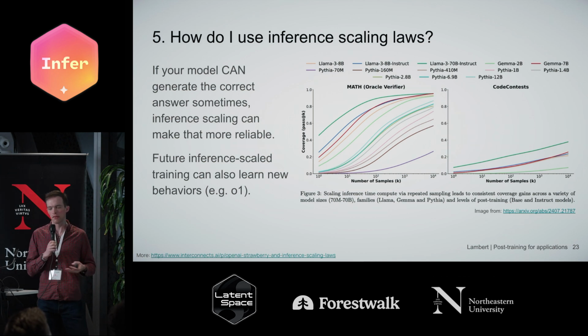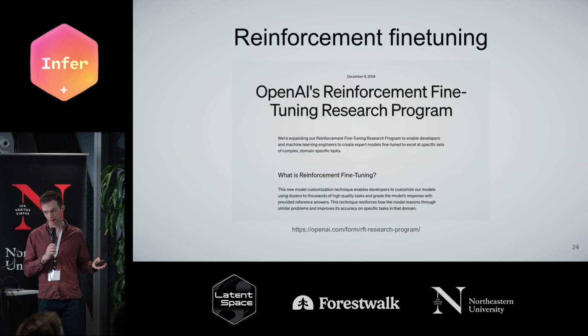There are going to be more improvements here where the actual underlying abilities improve, but a lot of the research is built on this idea of just sampling more. I think this plot is from a paper that argues that most of these papers are going in the wrong direction and just running more samples from the same model is what you need to do. So you're going to hear a lot of hype about this, but your model needs to be able to get correct answers at least some of the time in order to improve. And that's going to be the same for the OpenAI RL API. If their models can't do it at all, they're not going to get any learning signal to improve, so it's just not going to do anything.